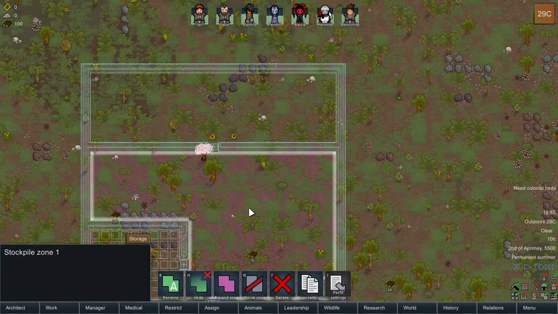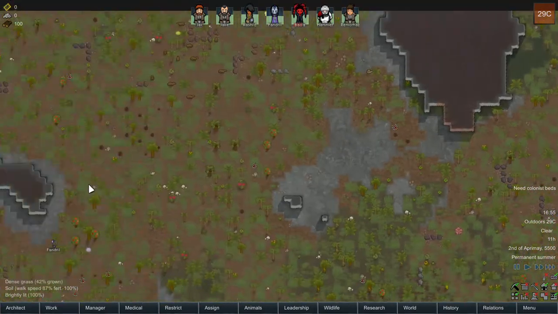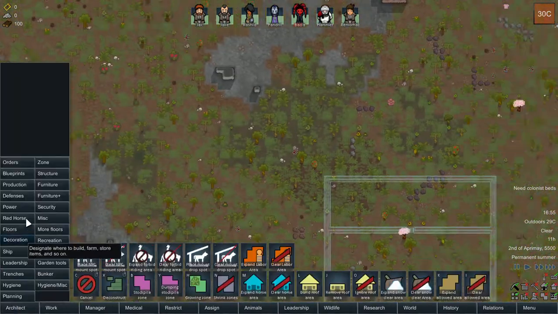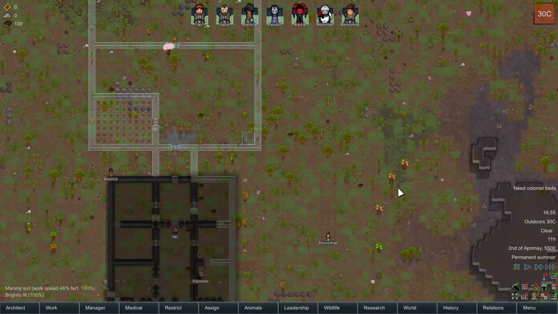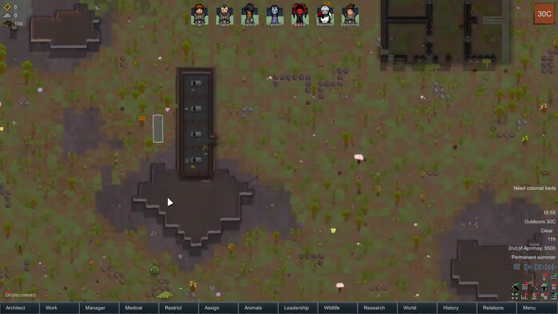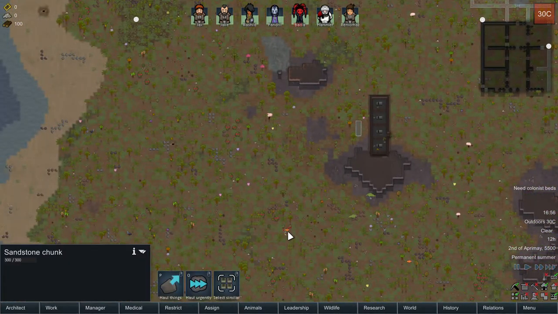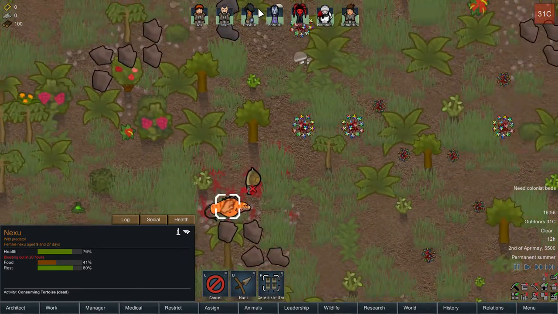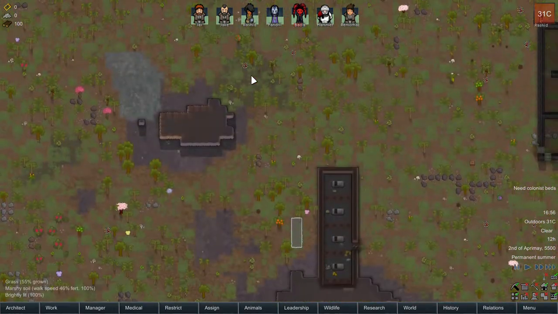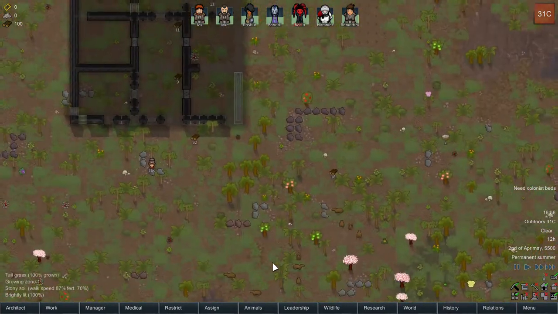What is this? Oh yeah, that's the pile zone. Gotta hide that stuff. We are gonna be using a lot of red wall stuff, because I like it. It looks pretty sick in my opinion. No! Don't let her bleed out, boy. Yeah.